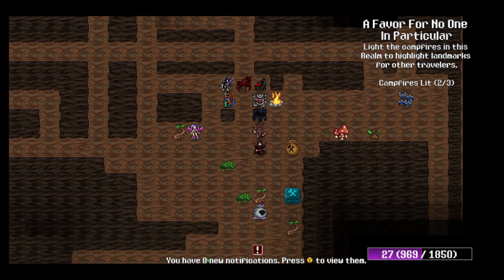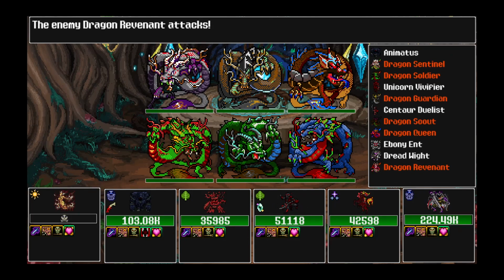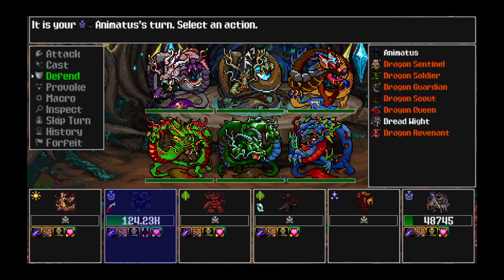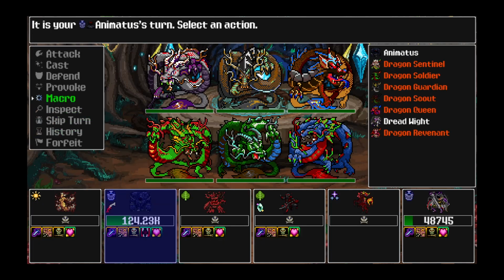I don't know if that applies to trainer fights or master fights, because I think it definitely wouldn't apply in boss fights. I don't think. Yeah, see, clearly we didn't dodge that. And we had a rough go of it. Was that an attack? Yeah, the enemy Dragon Revenant attacks, and we took all that damage. Had it been a spell, spells work differently, but attacks should be subject to dodges, and the fact that we didn't dodge that means that the always dodging thing isn't being applied in this fight.